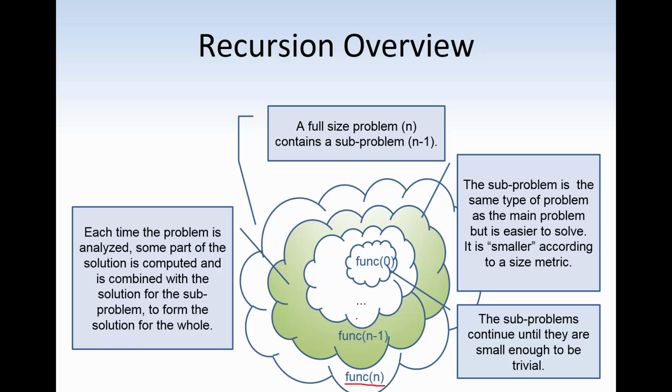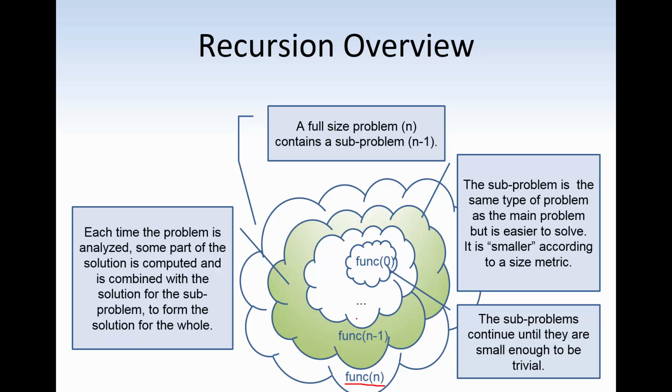At some point, I get down to something very simple, essentially n equals 1 or n equals 0. It's a problem so simple that there's no subproblem inside of it, and instead we can immediately figure out what the result is. For example, factorial of 1 is simply 1. That's the base case. It's basically trivial. I don't need to do any additional computational work. I can tell you what it is right now without having to look for another subproblem. This is the basic recursive structure that we're looking for.